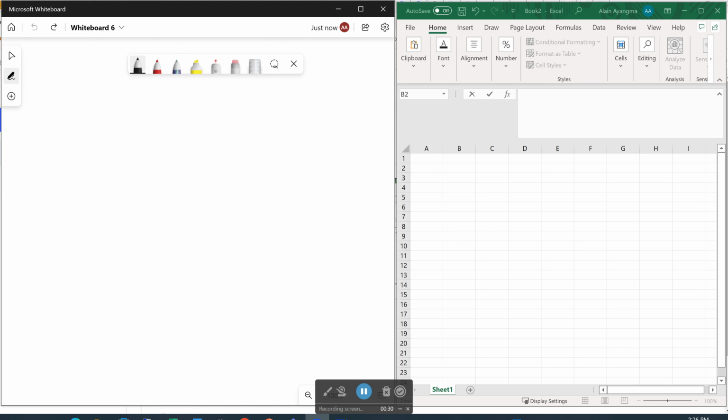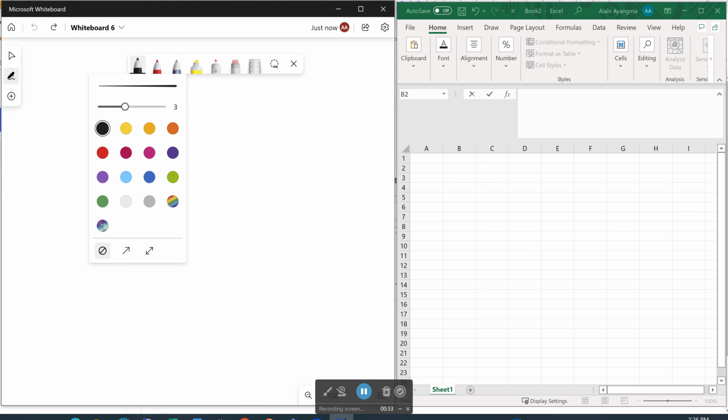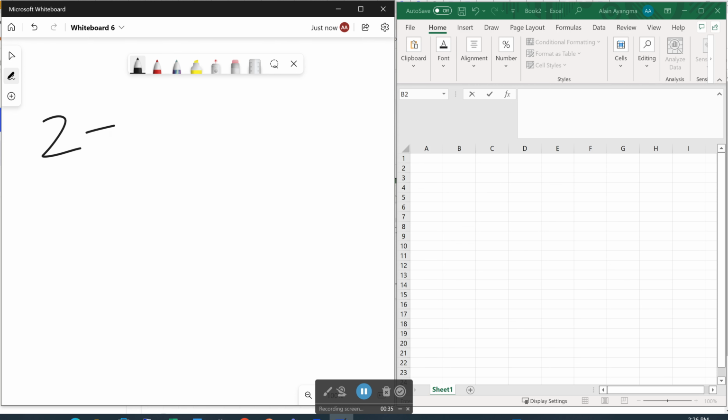For instance, let's say I need to add 2 and 7. So I need 2 plus 7 in Excel. What I need to make sure to do is put the equal sign first and then my operation. Only then does Excel recognize the 2 and the 7 as numbers and the plus sign as a mathematical operation. Without the equal sign, nothing happens, because Excel, again, considers the 2, the plus, and the 7 as characters, not numbers or mathematical operations.